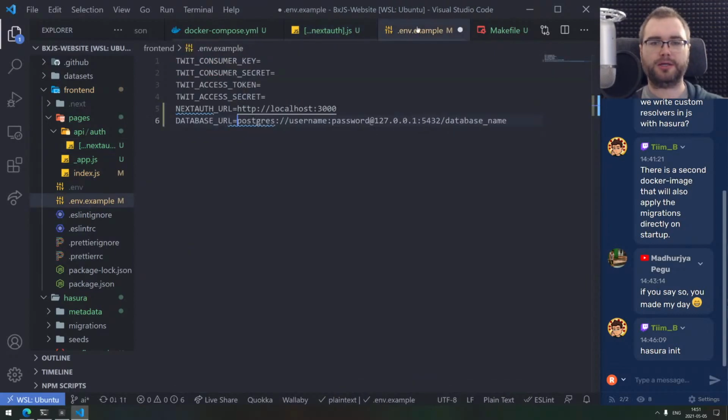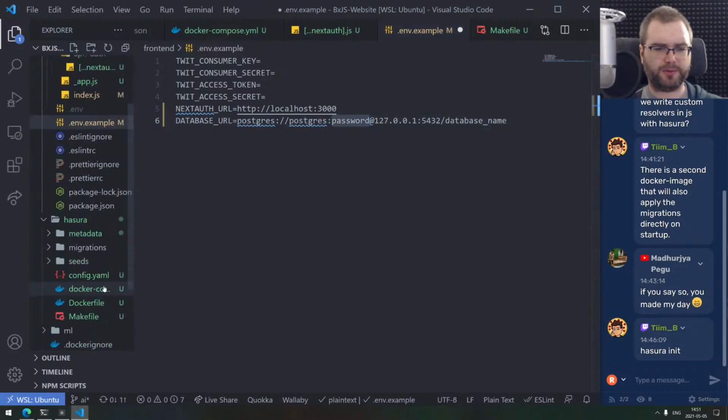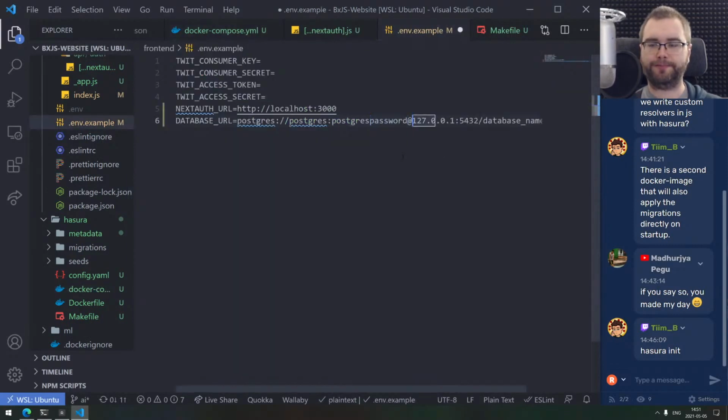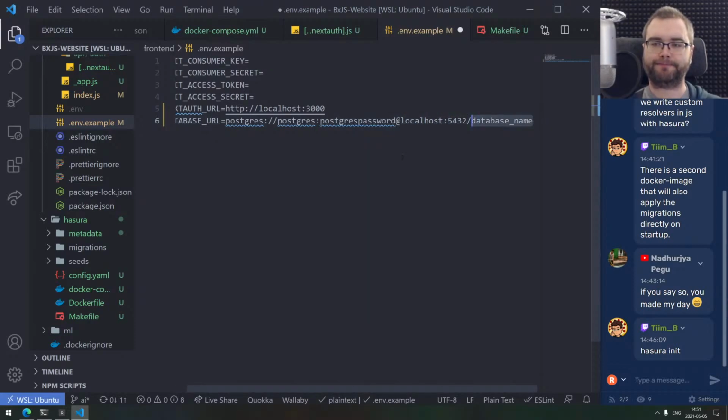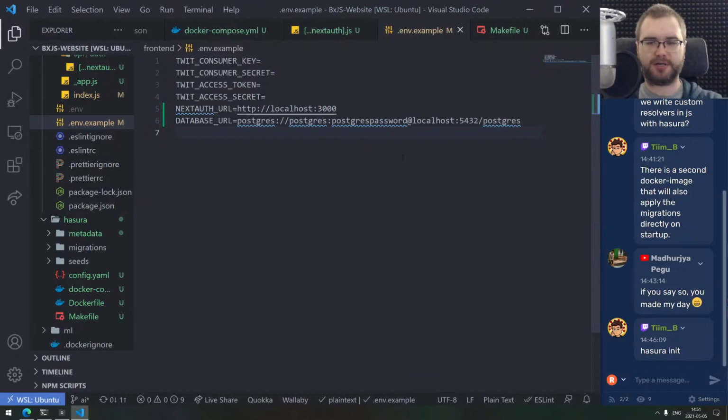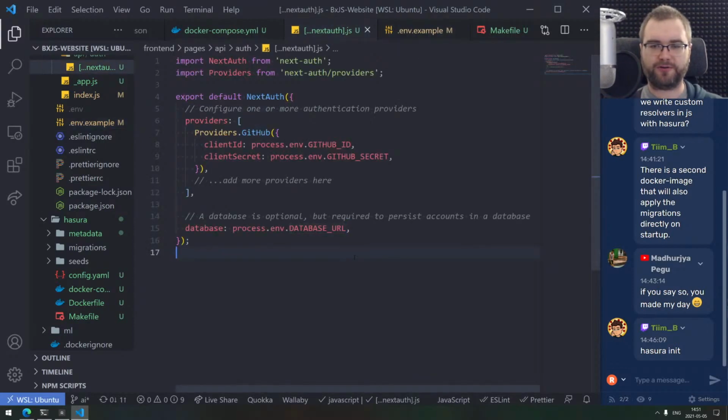Database URL, okay. So Postgres, our user is Postgres, password is, what did we use as a password? Was Postgres password, yes, very, very secure. Let's just call it localhost, and that is the database name. I think it's Postgres as well, right? By default, if I remember correctly. So since we're using the default config for everything, it's probably going to be Postgres, which is perfectly fine for us.